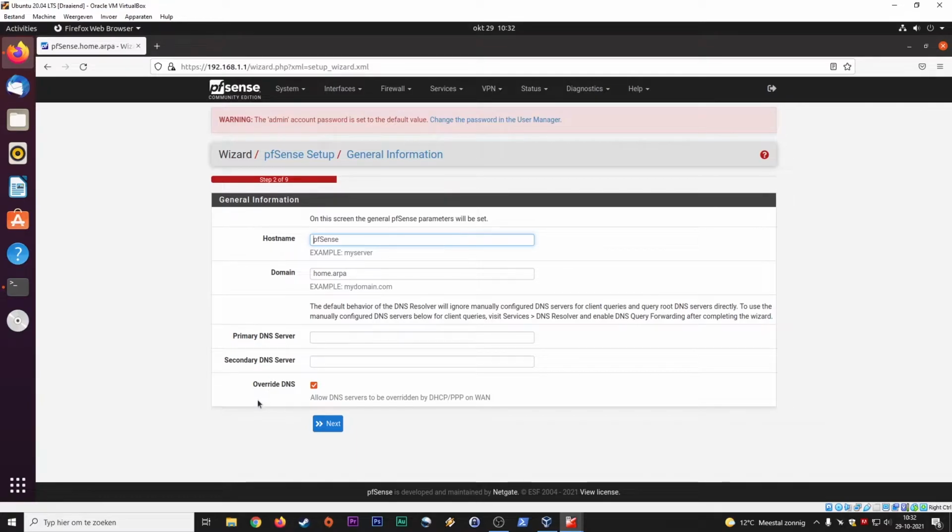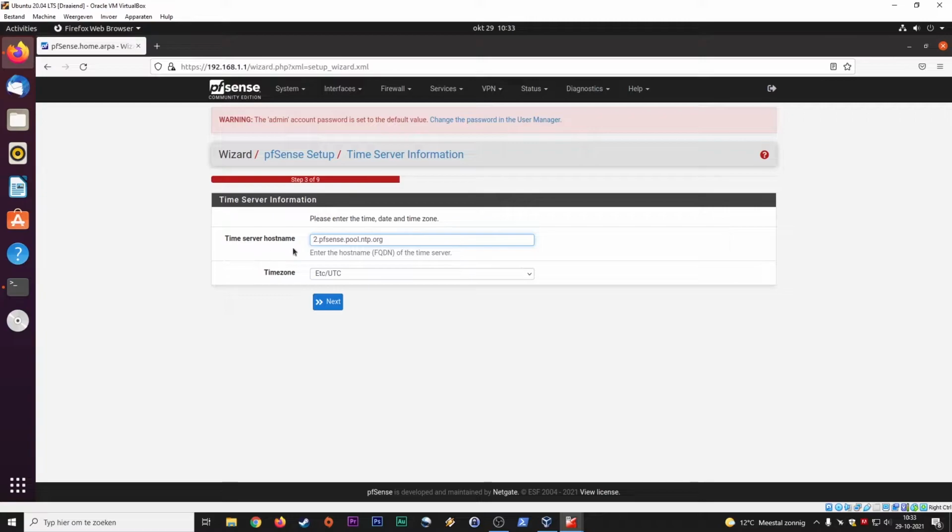DNS we talked about before, always make sure that this box is ticked. You can set a DNS server, Google's DNS, or an open DNS server. You can use a primary, where all the requests will go to, and when this is down, you can specify a secondary so you have a backup. I'm not going to specify that here, but look at my video on how to set up your own DNS resolver, the previous video basically, inside PfSense. Next, time server, the time zone that you're in.